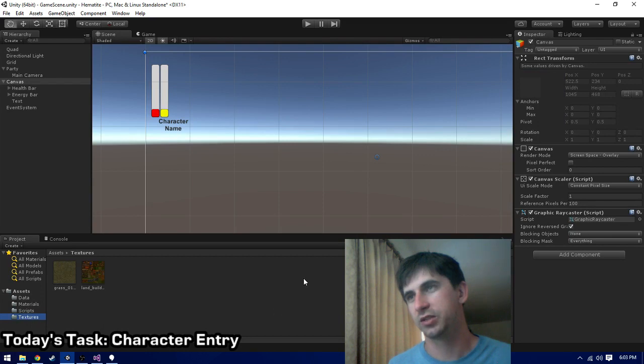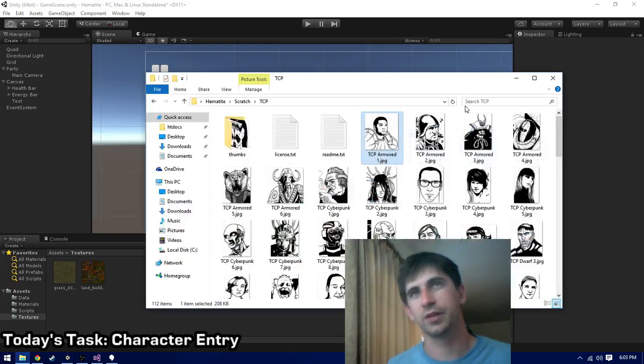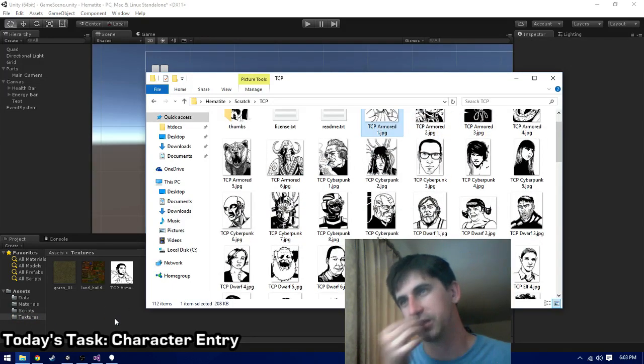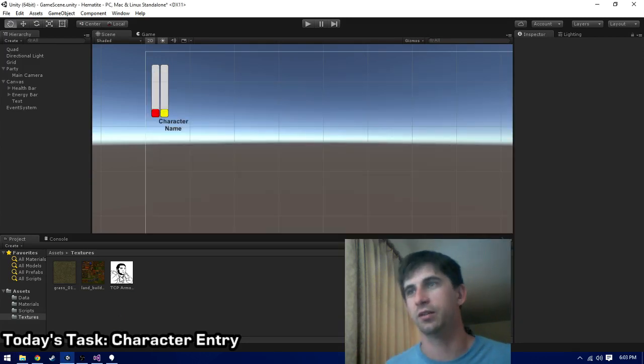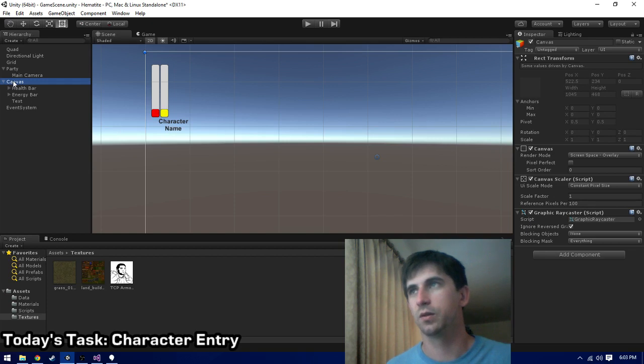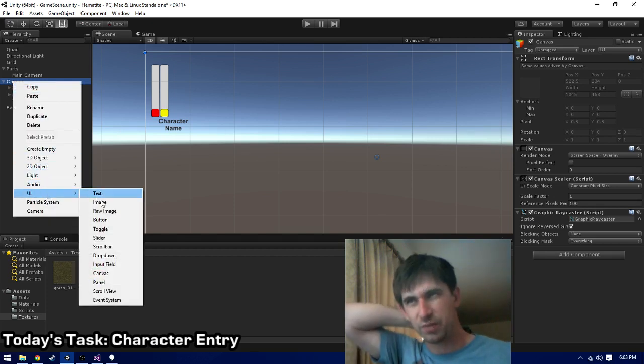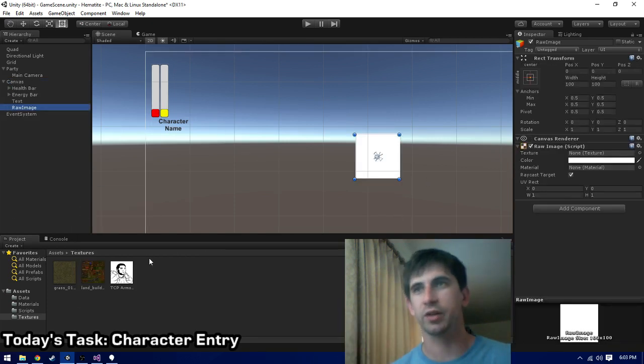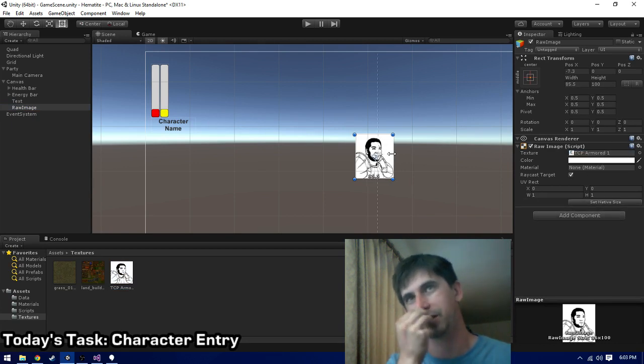Project. Textures. For now, yeah. I'll just toss the textures in here because I'm feeling cheap. We can always redo it and clean up later. Canvas. Because even though this is mostly mock-up, we want to have a good idea of how this is going to look. And if we do this incorrectly, it'll mess with how this will look.